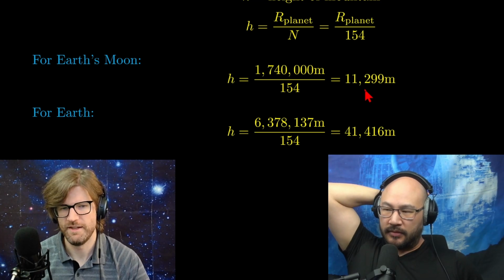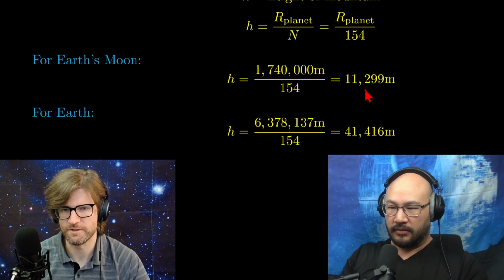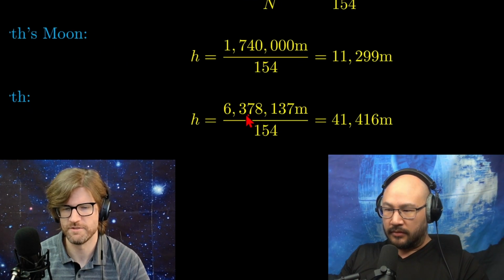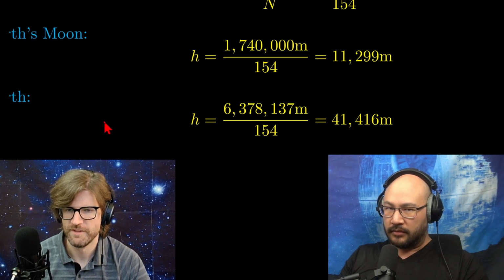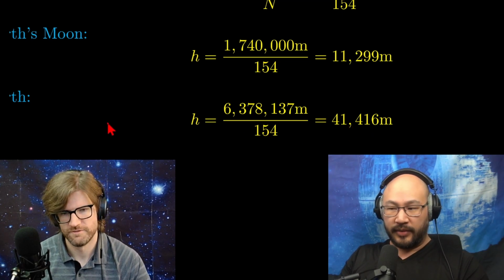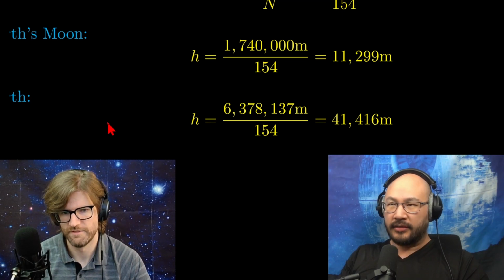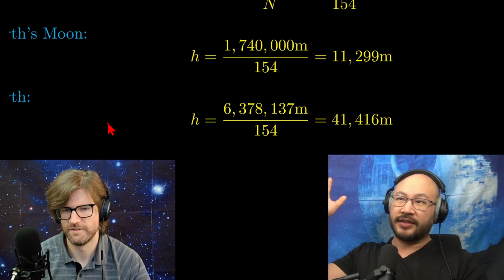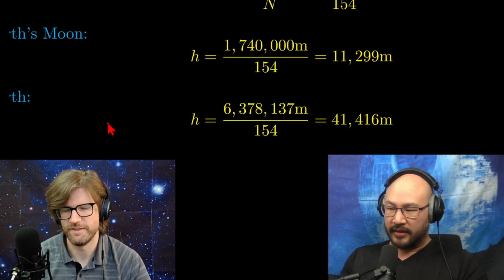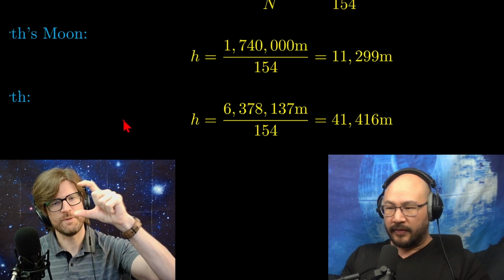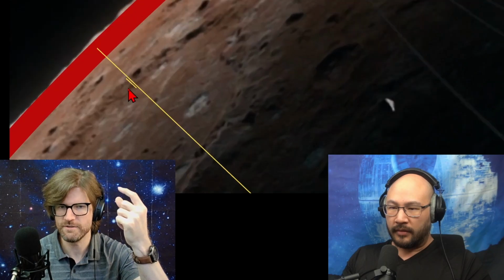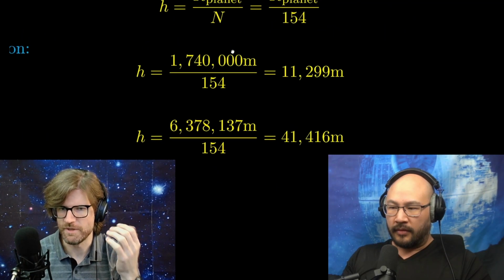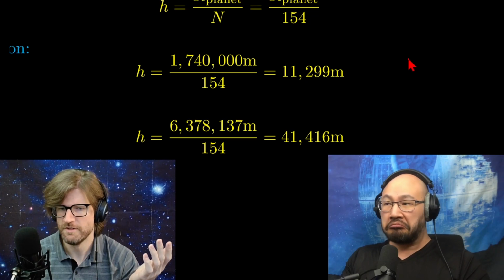And then if we plug in Earth's radius, which is 6.4 times 10 to the 6 meters, divided by 154, we get about 41,000 meters. Which is a lot taller than Everest, but like a factor of 4. But it's not extreme. It's not like 10,000 times taller. Like that seems crazy. And since I think with the perspective I overestimated the size of the topography, maybe if we cut that in half, it's 20,000 meters. That's high, but that's really reasonable, especially if you don't have lots of erosion.